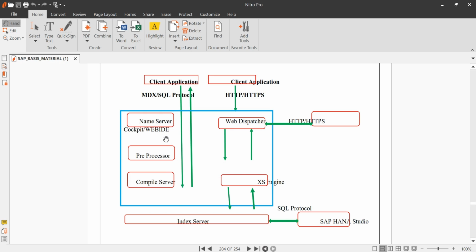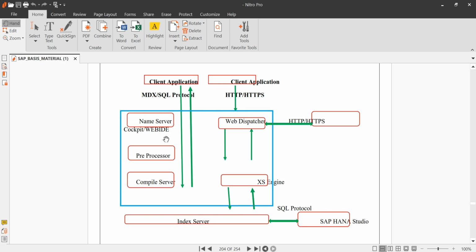HANA especially supports multi-host installation, as we discussed. For example, you have node 1, node 2, node 3, node 4, four servers. You can install the HANA database on these four servers so that all your data is shared between these four hardware resources. This type of installation we call a scale-out installation. In a scale-out installation, the name server has a special role. The name server knows which data resides on which chunk.